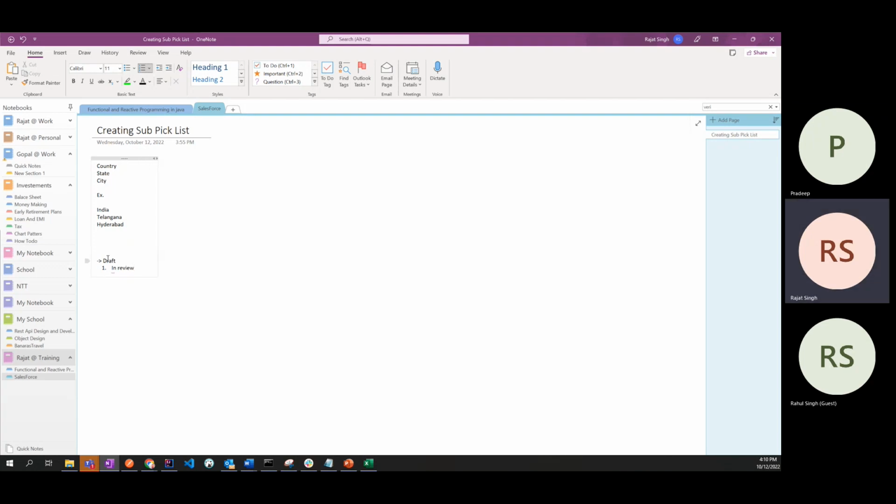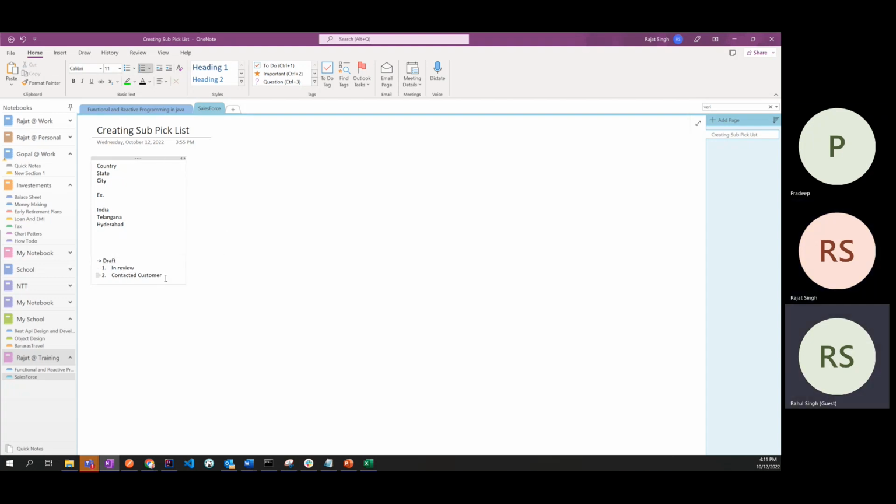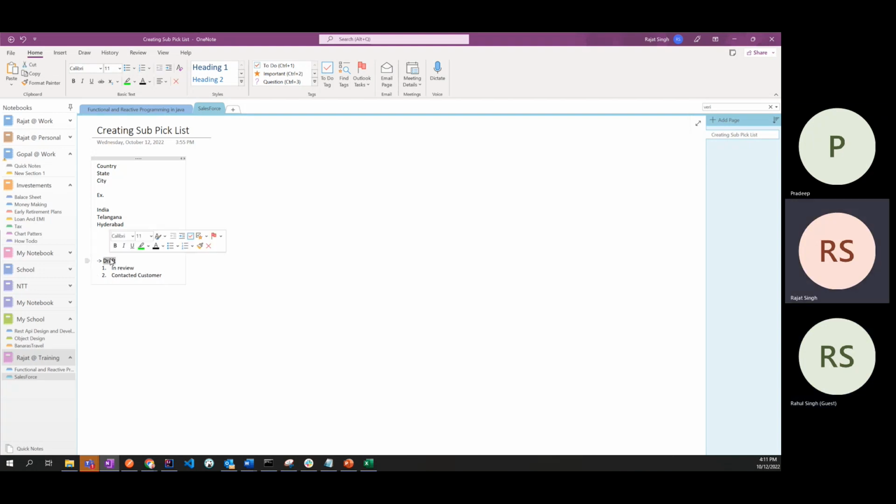Okay, it's in the draft, but still in the review. Then you can say contacted customer. So these can be sub-status like in review, contacted customer. So for the particular draft, what is the current status? Like it is still being reviewed, or you contacted the customer. So this is the idea behind it.